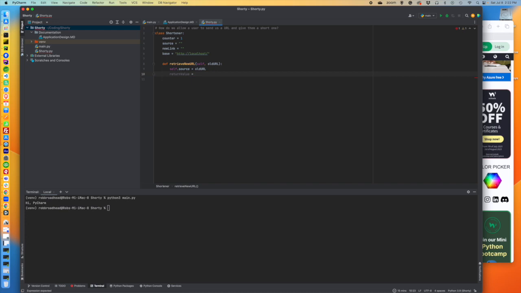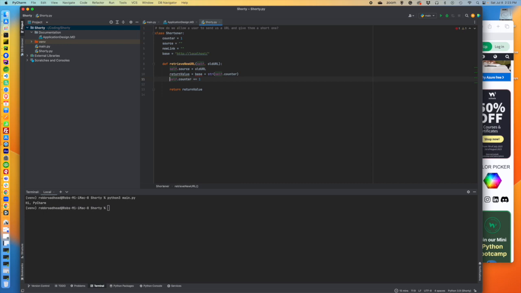So return value equals base plus, it's got to be a string because it's a number, and that's going to be self.counter. And then self.counter plus equals 1. So we got an incrementing counter. This is a brute force way to do it, but that's okay. And then we're going to return the value.